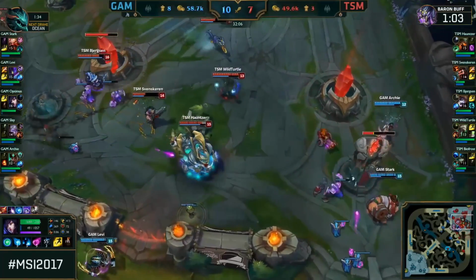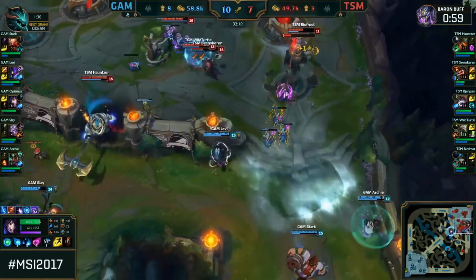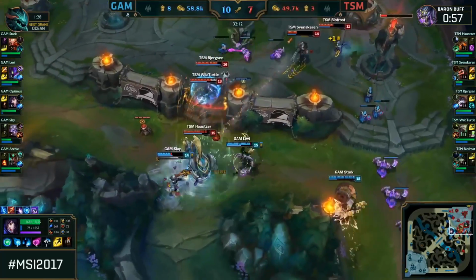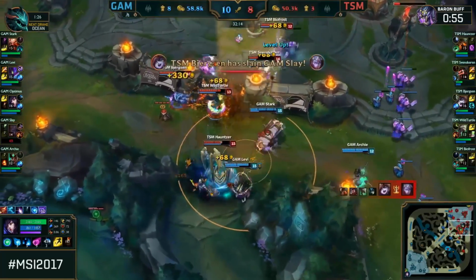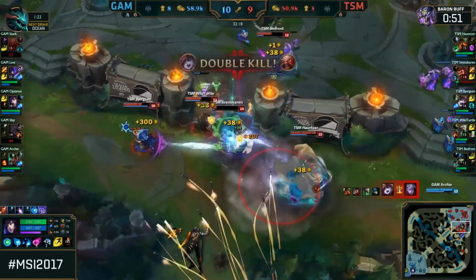How the hell did Archie survive? He's run all the way around behind Team Solo mid. Tidal wave comes down. Dredge line onto Slay. Collateral damage as well. Slay will go down. TSM are buying some time. No inhibitor has fallen yet.